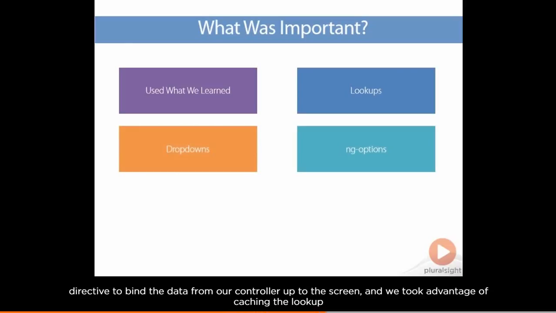And we took advantage of caching the lookup information that we already did in the prime data method back in the data context. So then we could just ask the data context, hey, give me our lookup information. And it knows that it just has a handle on them already. So we could use those inside of our lookups for the view. Now that we've wrapped up saving, let's move on to inserting and deleting.